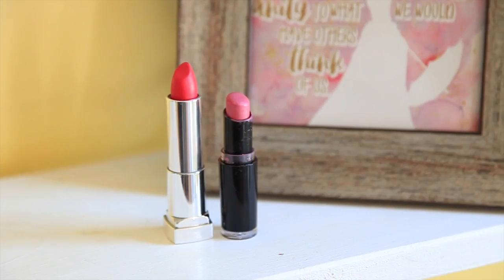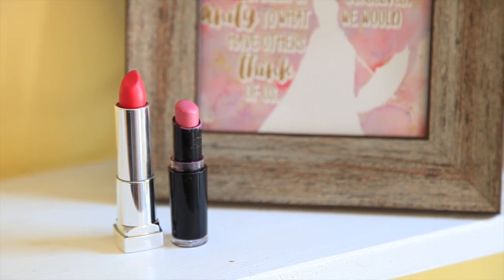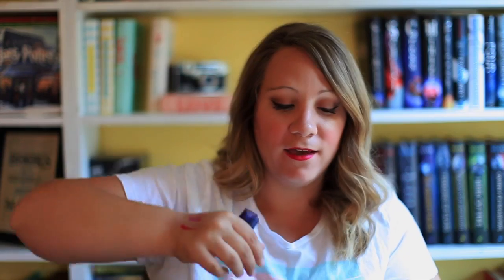And the one I just got that I'm loving so much is a new one from Maybelline, and it's in the color Fiery Fuchsia. It's what I'm wearing today, if you're interested. I'm not a makeup guru at all, but I love it. It's just a nice pop of pink, which I love. Pink and mauve colors are my type of thing.